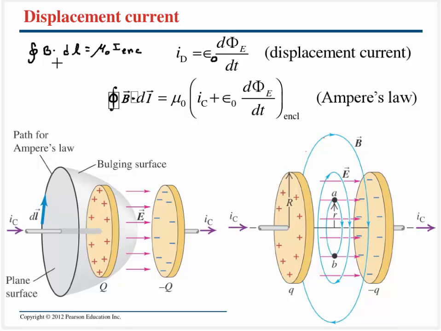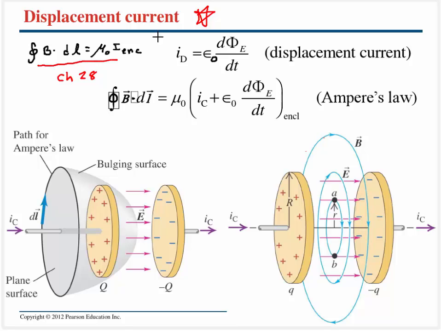Now that we've covered Faraday's law, we're going to wrap up everything we know about electricity and magnetism in a neat little package and call that Maxwell's equations. But before we do so, we need to revisit Ampere's law from chapter 28. So it's going to be a fairly important slide right here.